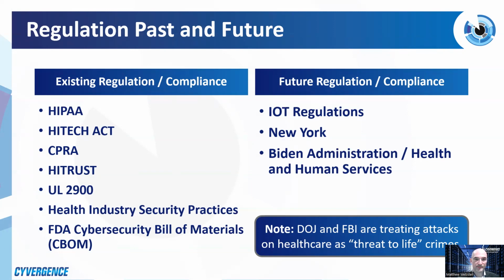Now, UL 2900 is a very interesting standard. So this came in from the Veterans Administration. The Veterans Administration was trying to figure out how to deal with all of these insecure IoMT devices because none of them were being built in a secure fashion. They're very insecure. So what do we do about that? How do we handle that? And being a very large organization, they actually developed a public-private partnership and tried to figure out how to create a standard to make sure that our devices are secure so they don't have the gaping problems that they do in most hospitals.